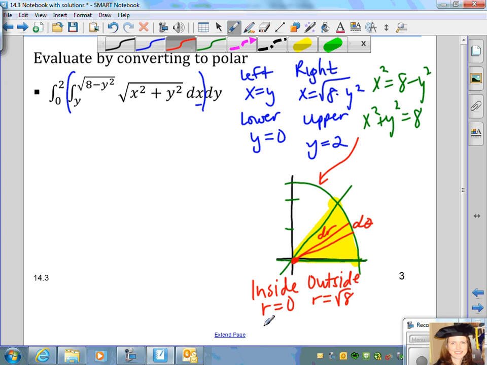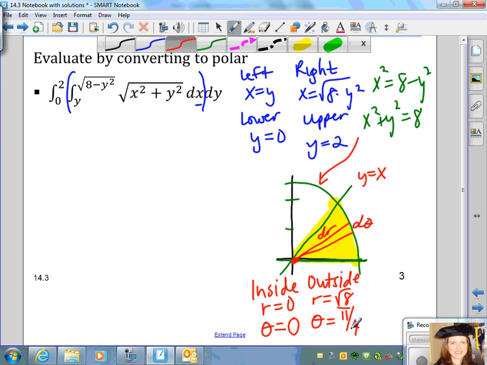And then let's determine our bounds for theta. The smallest angle theta would be starting right here. If you were to slice it starting at the positive x-axis, that angle would be 0. And then if you continue slicing it until you reach this line, which is the line y equals x or x equals y, that would be a diagonal line, a 45 degree line. And we're going to use a largest angle theta of pi over 4. Again, that line is a diagonal line, y is equal to x, the slope is 1. So the tangent is 1 when the angle is equal to pi over 4.